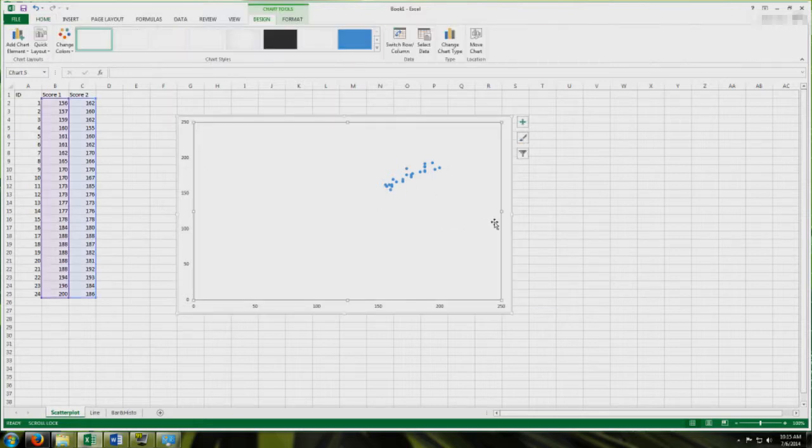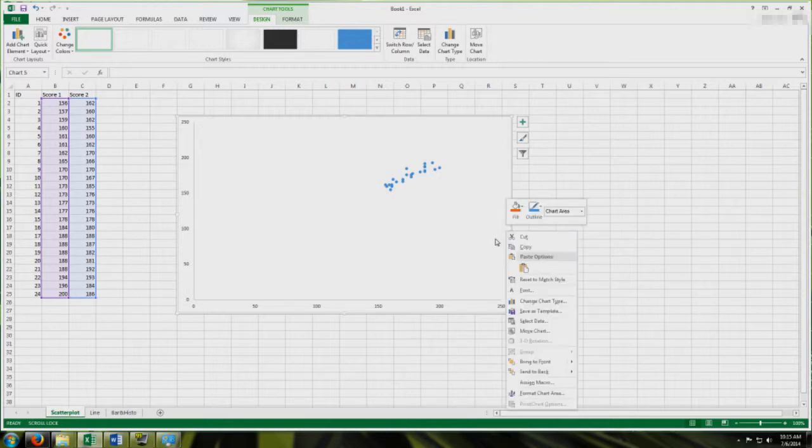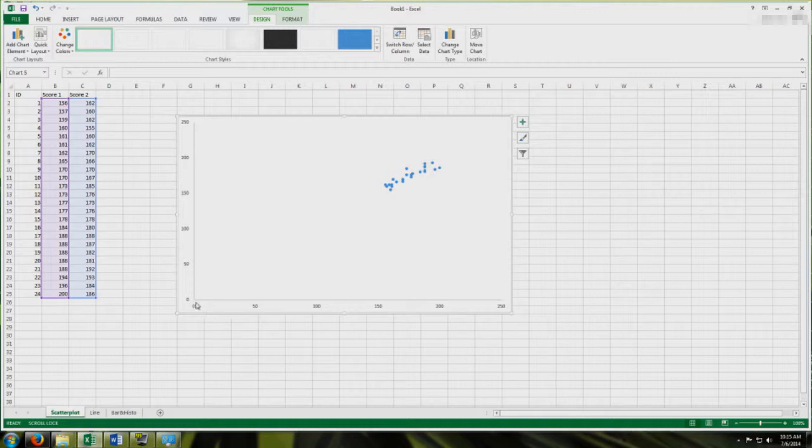To do that, what I'm going to do is select the whole chart. And, no, actually, I want to select the axes down here. These marks and numbers down here are going to control how expansive the possible data would be. So I'm going to click that. I know I've got it when there's a box just around the numbers.